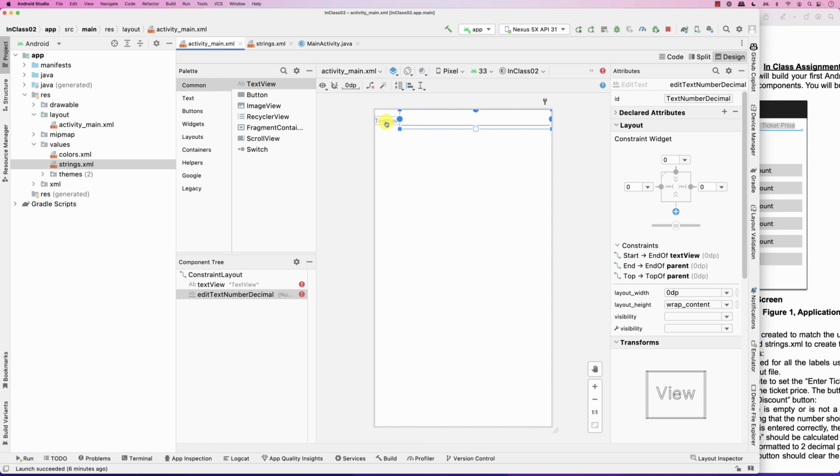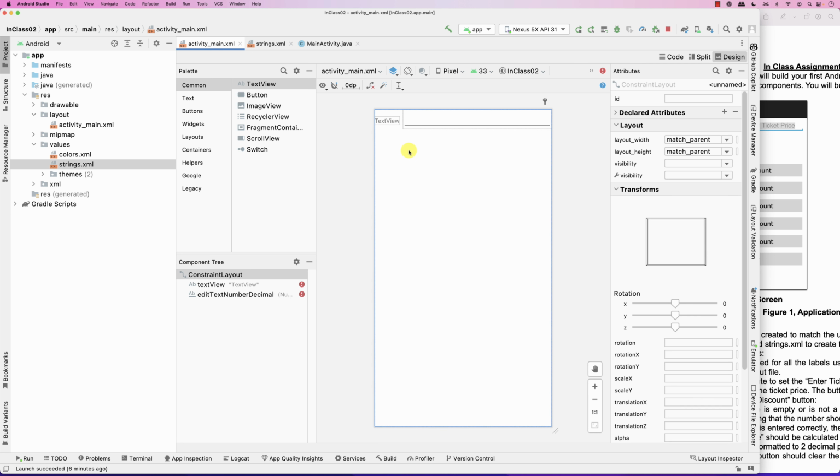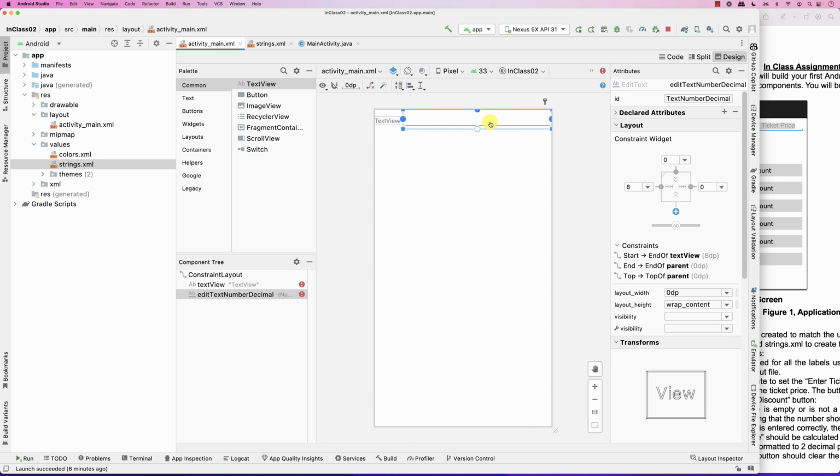It's very much stuck to this text. I could go here, give it a little bit of a margin, and you can see there is a little bit of space between them, right? Again, you see here the edit text is all the way to the top. Maybe we can give it a little bit of a top margin, right? Maybe we give it a side margin also, you see here. So that's the edit text.